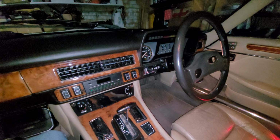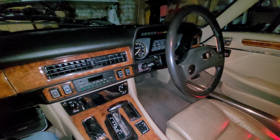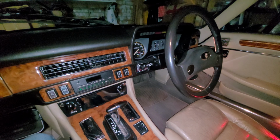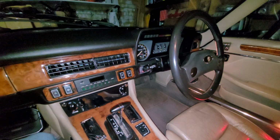Worth mentioning, I didn't completely drain the tank. I basically ran it until I heard the fuel pump change note. That's the point at which it matters anyway, because you know it's not going to be delivering fuel to the engine, so that's the point you'll break down. So there might be a couple of litres left swilling around in the bottom of the tank, but I don't think that's really relevant to this test.